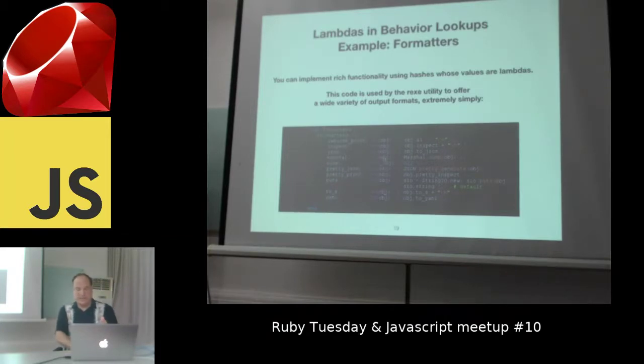Now all of these lambdas, in order to make these behaviors interchangeable, have to take the same thing and return the same thing, pretty much. So they all have one parameter, an object they're taking in, and they're all returning a string. Well, except for the num, which returns nil. But basically, they're almost all returning strings. If I were to instead pass in pretty JSON as a symbol, I would get this lambda, which does the pretty JSON, which is on multiple lines and much nicer. Or if I passed in awesome print, I would get the lambda which would output it as awesome print.